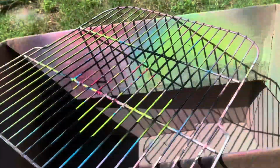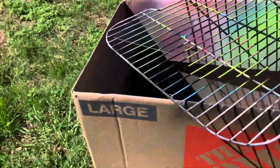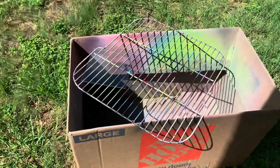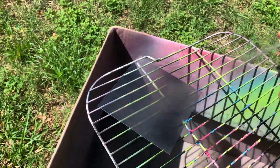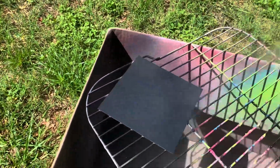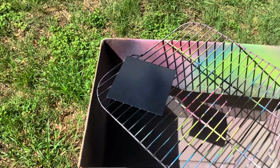to see which one I would like to use. Okay, so here goes the second glass that I'm going to spray paint to find out which one I'm going to use first. So this is the metallic paint. Man, that metallic black looks so good.